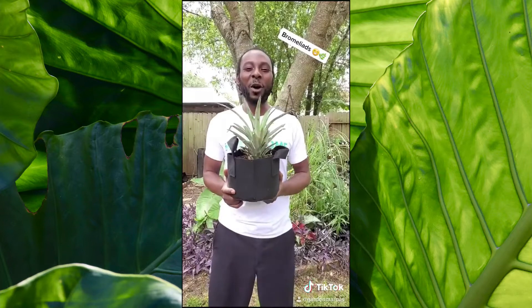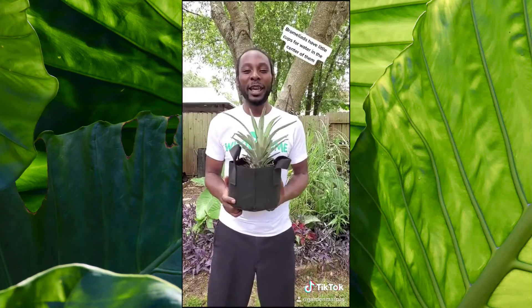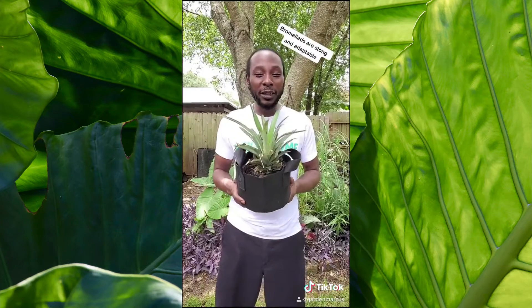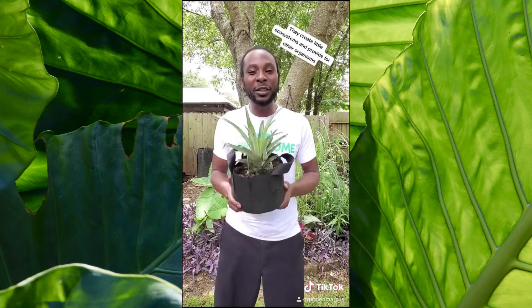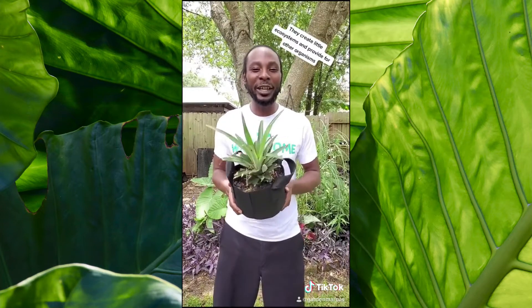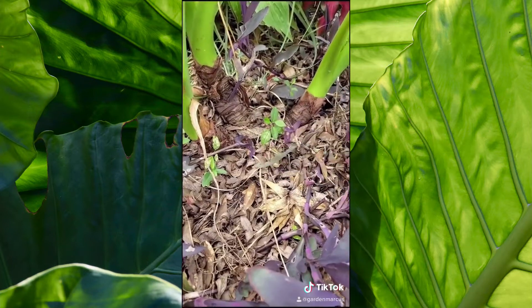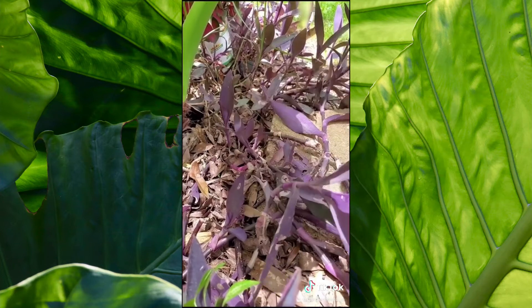There are lots of different types of bromeliads, but they all have something in common — they house water in the center of the plant. That water helps many bromeliads adapt to multiple climates and also provides nutrients for the insects and animals in the area. Weeds grow out of nowhere and can take up valuable space in your garden. They can grow quickly and have to be addressed with intent. Just like weeds, bad thoughts and negativity can take up valuable space in your mind, so be sure to remove those thoughts to maximize your potential.